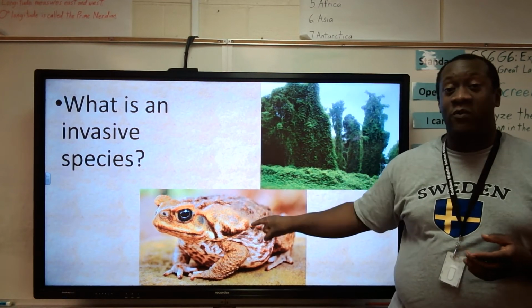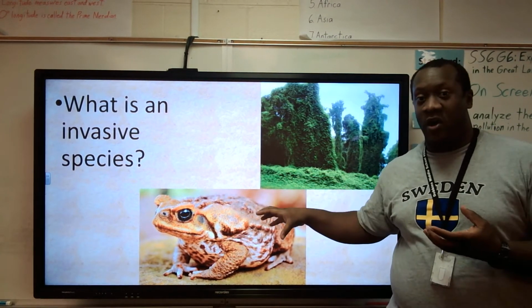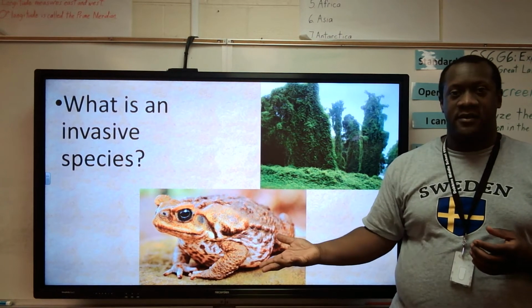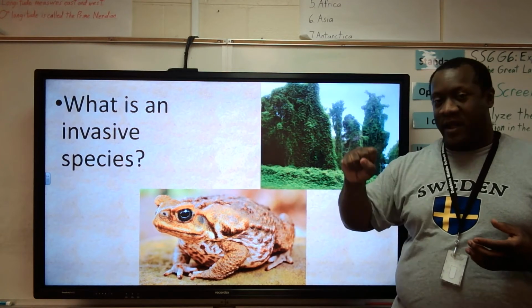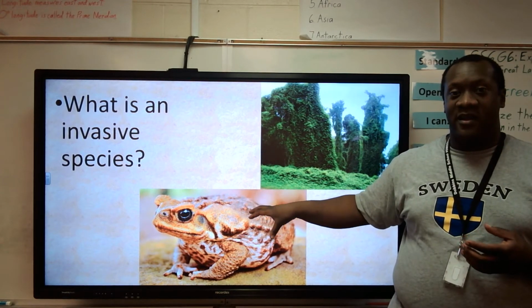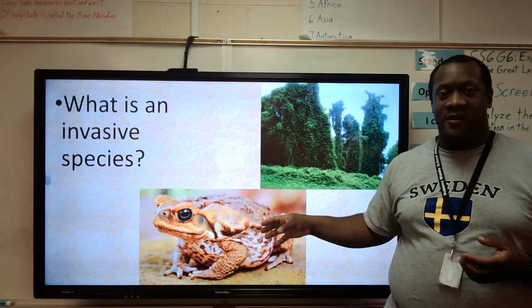Also, this toad has poison under its skin. So any predator that tries to eat this, any large lizard, any dog, dingo, we're in Australia, that tries to eat this thing, clamps down, gets the poison in its mouth, and dies. So there's not even a warning system where the animal clamps down on the toad and maybe there's a nasty smell or something and then it learns not to eat the toad. No, once it clamps down on the toad, it's dead. So it has no natural predators and tends to eat everything that's smaller than it.